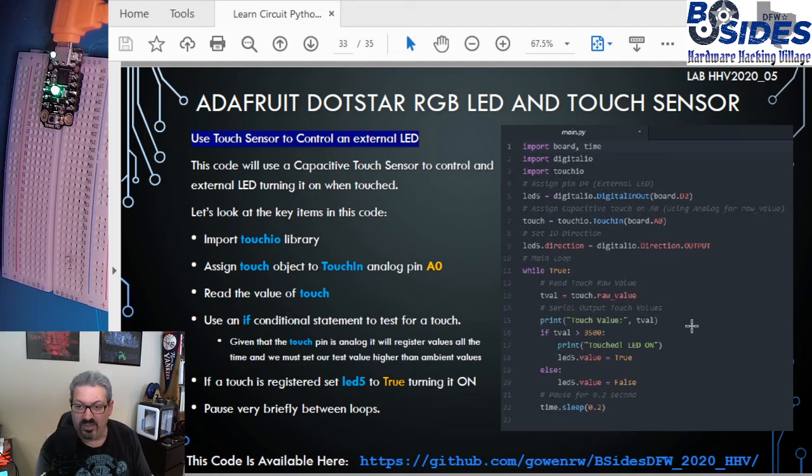And you just have to look at what the values are that are ambient when you're not touching it, and what those values tend to jump above when you do touch it. And then that's how you choose the value to put into your conditional statement. In this case, I saw that most times the touch values were up over 4,000. So I chose 3,500, and the ambient values were someplace in the 2,000 range.